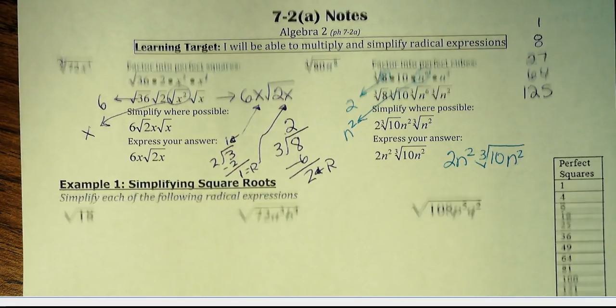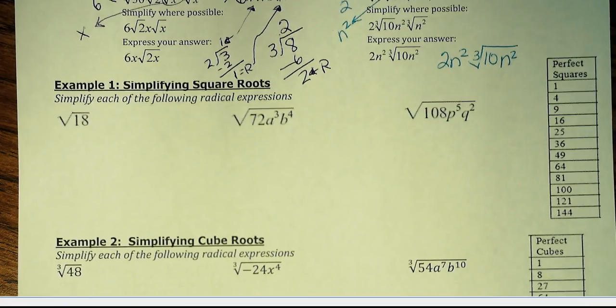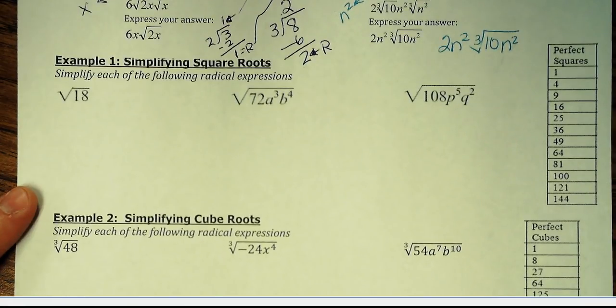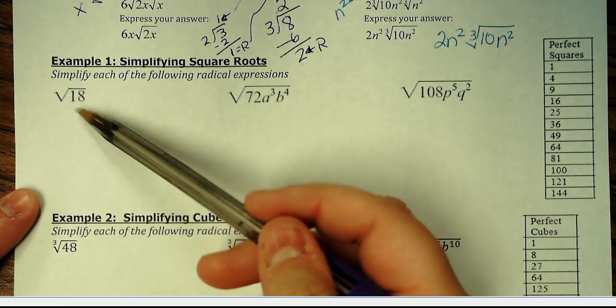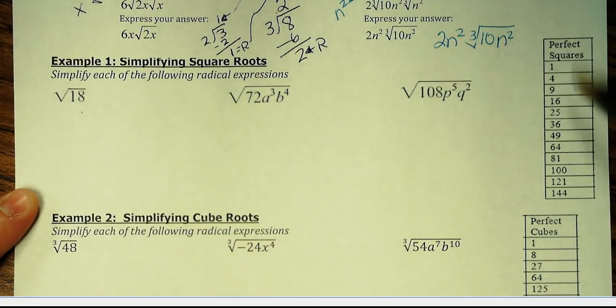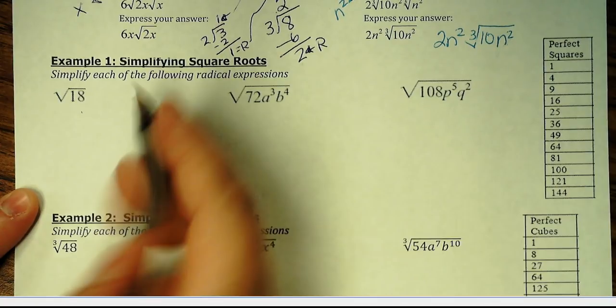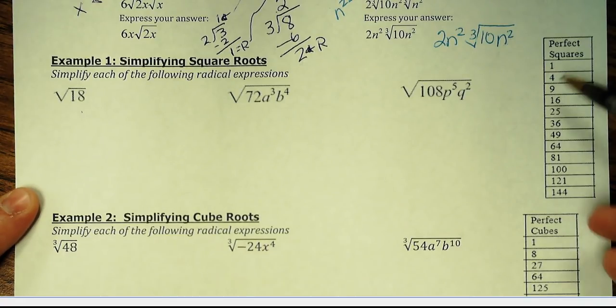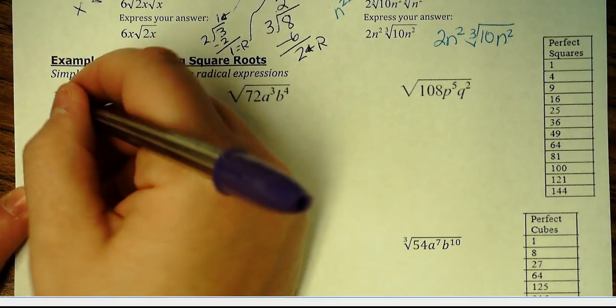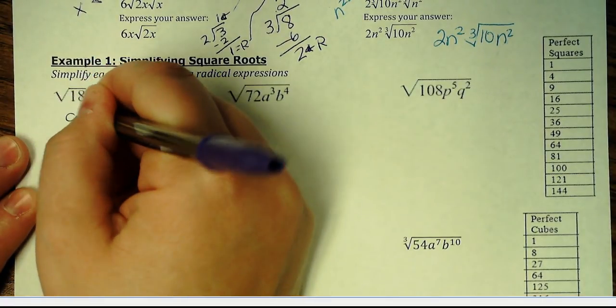Alright, so we're just going to go through and practice problems, and I'm going to break these down probably a little faster than you would because I'm familiar with the numbers. But if I'm doing a square root, I want to think about perfect squares. So here I have them over here. 18 is not a perfect square. I want the biggest number on this list that'll divide into 18. If you're not sure, just start dividing 18 by the numbers on this list. Biggest number that goes in here is 9.